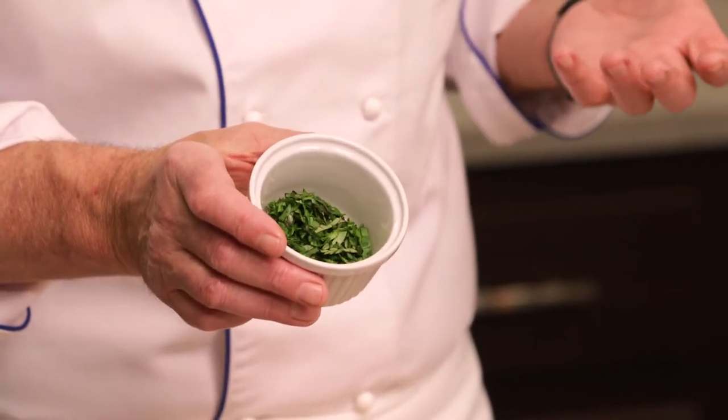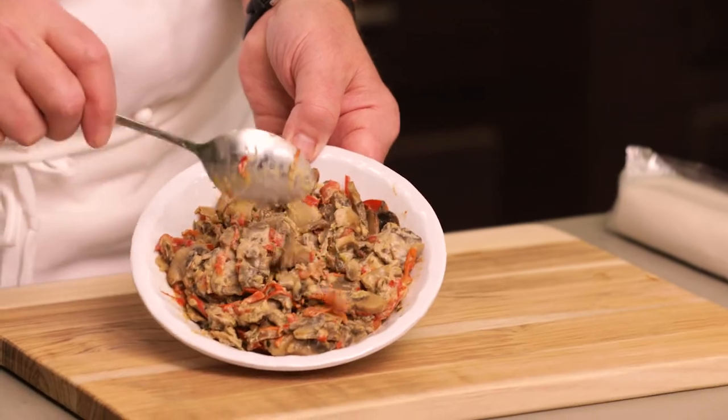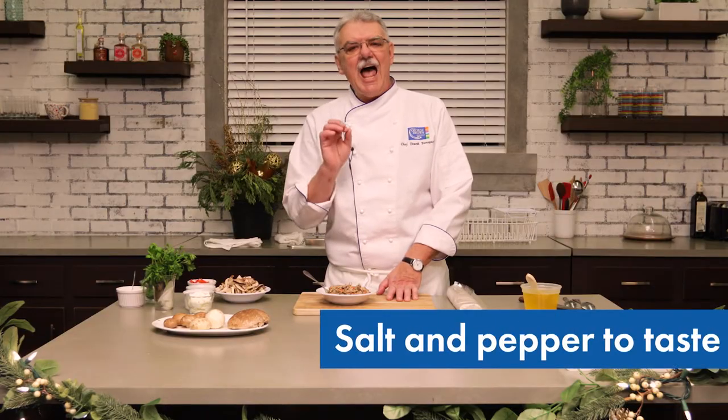Put in your herbs. The reason I like to put in my basil and parsley after I cook it is it gives that really nice freshness. Then gently fold in the goat cheese — you'll see that it melts lovely. You don't need any more heat for this and what you get is a nice creamy product. Taste it for salt and pepper after you put in the goat cheese.